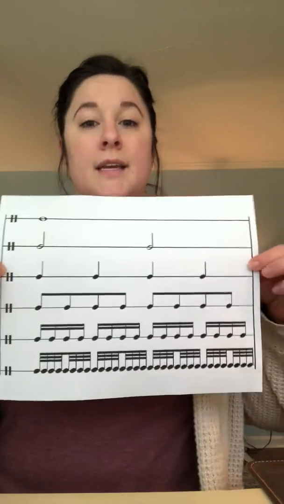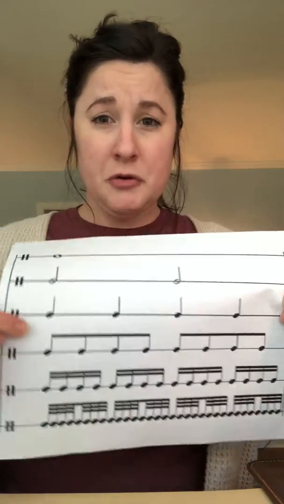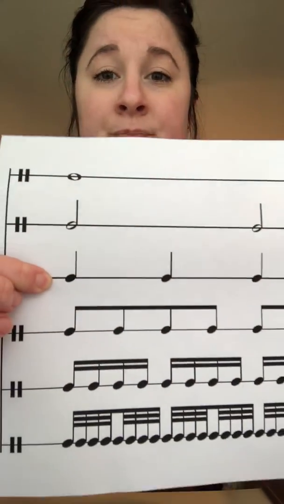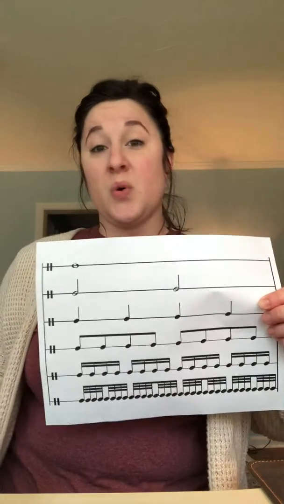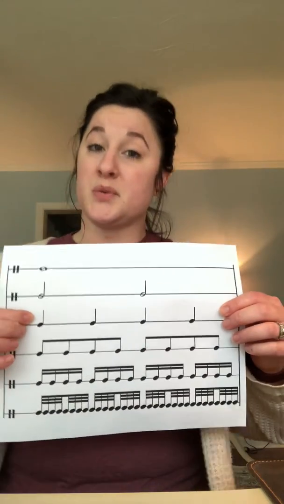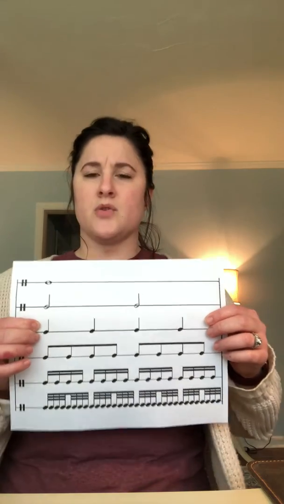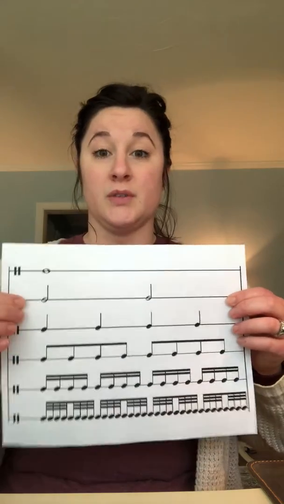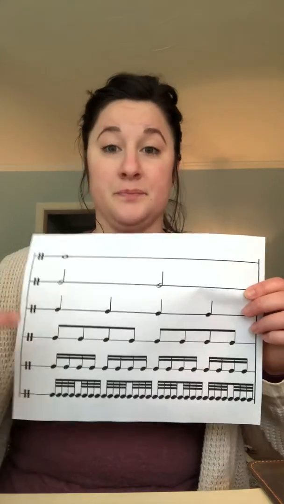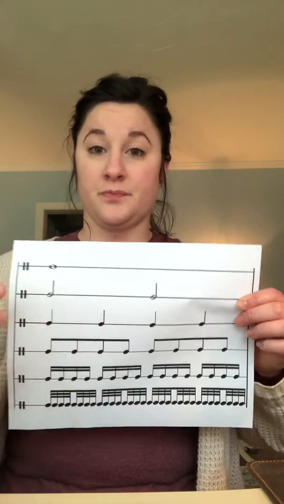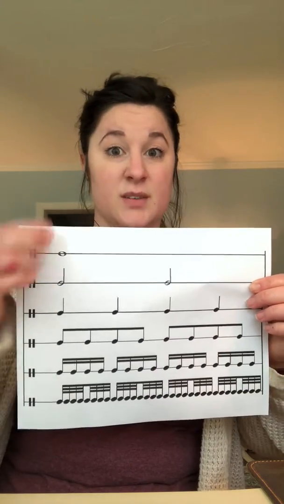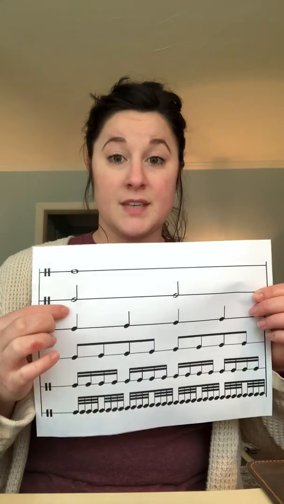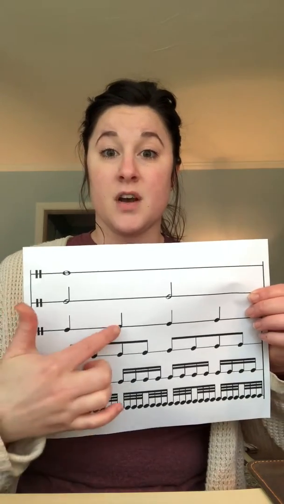All right, the next line has 4 different notes on it. Do you remember what type of note this is called? Yes, you got it. That's a quarter note. A quarter note equals 1 beat. So how many quarter notes does it take to equal a whole note? 1, 2, 3, 4. 4 quarter notes equal a whole note. How many quarter notes to equal a half note? 1, 2. Is this making sense how it's kind of splitting them up? If you took this half note and cut it in half, then you've got a quarter note.